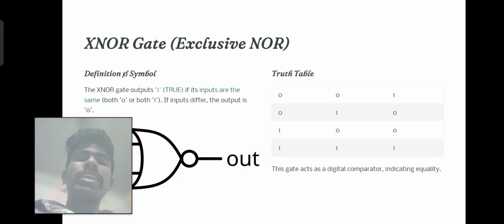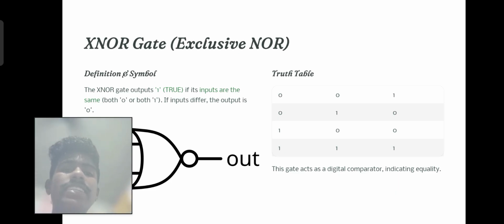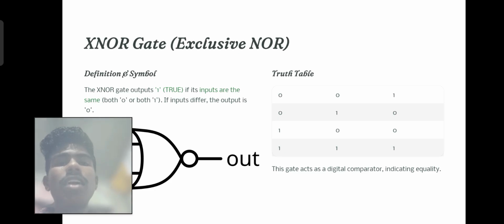It is also called a coincident gate because its output is 1 only when its inputs coincide. It can be used as an equality detector because its output is 1 only when its inputs are equal. The logic symbol and the truth table of the two input XNOR gate are shown in the above figures.